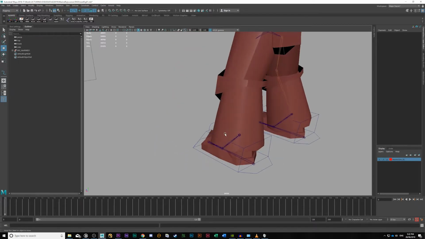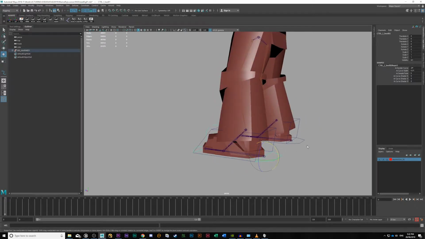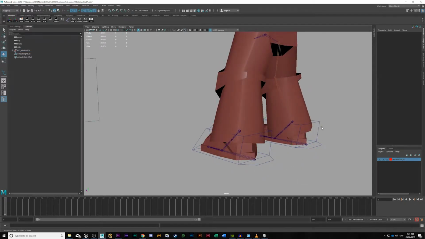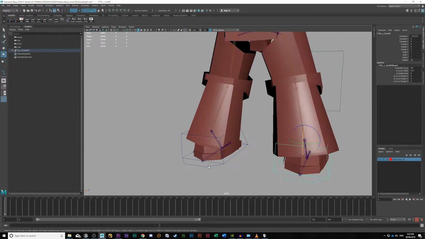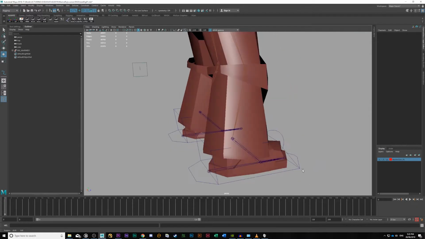So let's attach all of this so that we can actually get some use out of it, because at the moment we're not actually doing much with it, right? The first thing I need to do, I just had a look, I need to make sure I've frozen the transforms of the controllers on the right hand side.